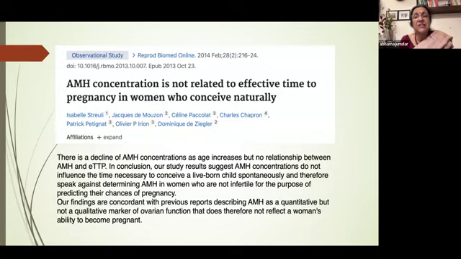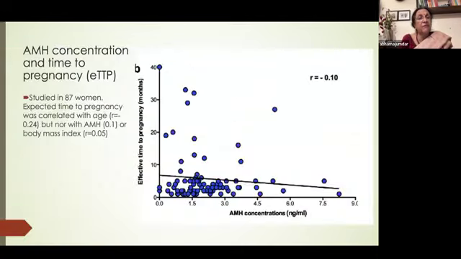And when we see time to pregnancy, this is the graph which has been given over here, where you see the AMH concentration in the vertical bar, which is 1.5, 3, 4.5, 7. As the AMH goes higher, the pregnancy effective time becomes lower and lower. All the pregnancies are scattered between an AMH of almost undetectable to 45, and they can all get pregnant. I wouldn't say undetectable, but it is 0.0 on the bar.